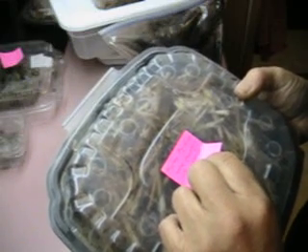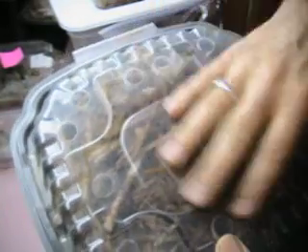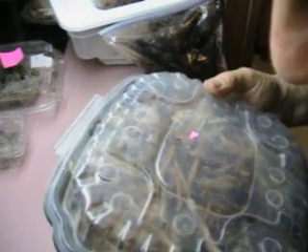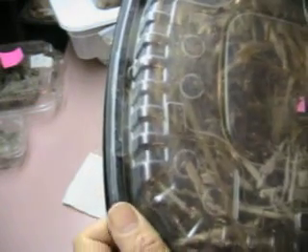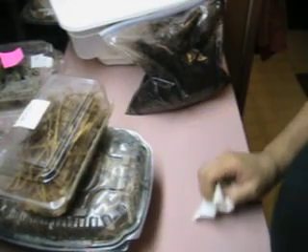This one is oyster mushroom mycelium under straw with coffee grounds. As you can see through the container lid, there's some pretty good myceliation in various parts of this, but it hasn't covered the entire thing. I can see some yellow contamination — there's one of the competing contaminating fungi. There's not much, but my rule is if it's contaminated, it gets thrown out. So I'm going to go ahead and get rid of these both and try some just plain straw in the near future.